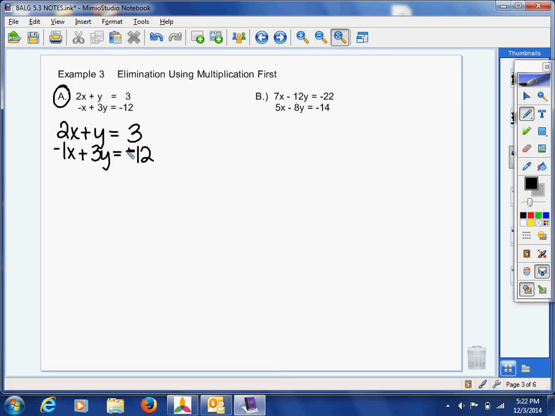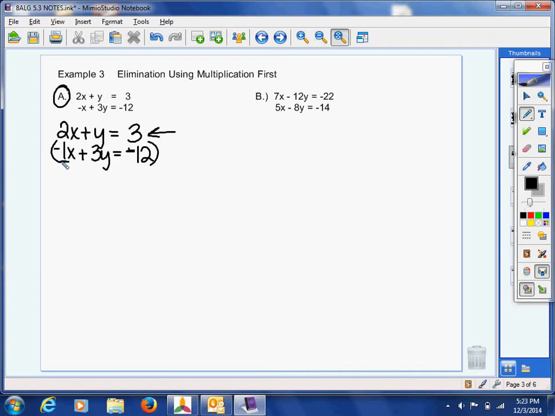That is our goal. Now, I'm going to leave the top equation alone. I already have a 2 in front of the x. I'm happy with that. It's the bottom one I want to adjust. So put parentheses around it, because we're going to have to multiply the entire equation by a number. And since negative 1 is already negative, wouldn't it be cool if I left the x up top as positive 2, and I turned the negative 1 underneath into a negative 2.